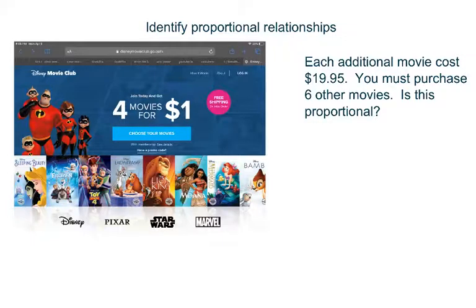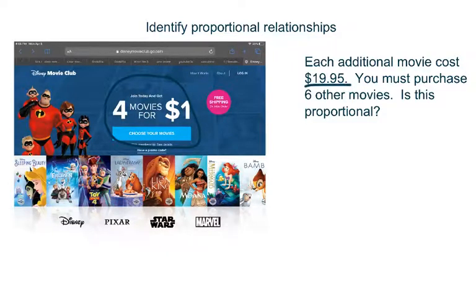And that means they go up at a constant rate no matter how many movies you get. Now, here's a typical club membership to movies, or back when I was growing up, we had CD clubs, and you could get like 7 CDs for the price of one, and then you had to order like 6 additional CDs. Nowadays they're offering movie clubs, and your initial value is you get 4 movies for the wonderful price of $1. But is that really a proportional relationship if each additional movie costs you $19.95?